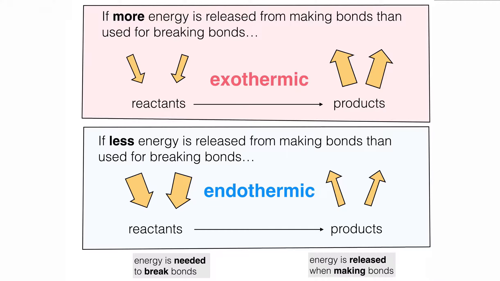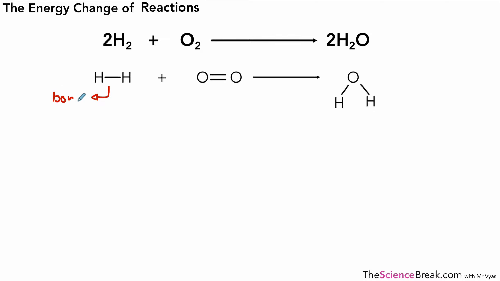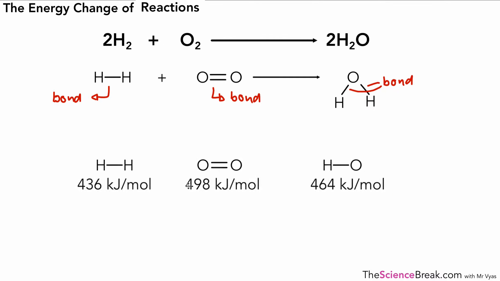It might be worth making a note of this because it will be very helpful for the questions we're about to do. So let's take a look at actually calculating the energy change of reactions using what we call bond energies. Here we have our reaction that we've just looked at — it's balanced. We can look at it in terms of bond energy. We've got our hydrogen H₂, bonded together — that shows a covalent bond. We've got our oxygen O₂, also a covalent bond — it's a double bond. And we've got bonds holding the hydrogens to the oxygen in our water. Now we need the bond energies, and these are the values highlighted here. We can use these to do a calculation.